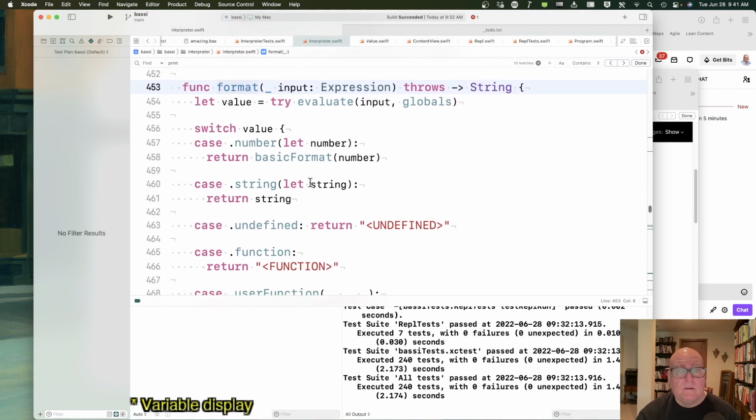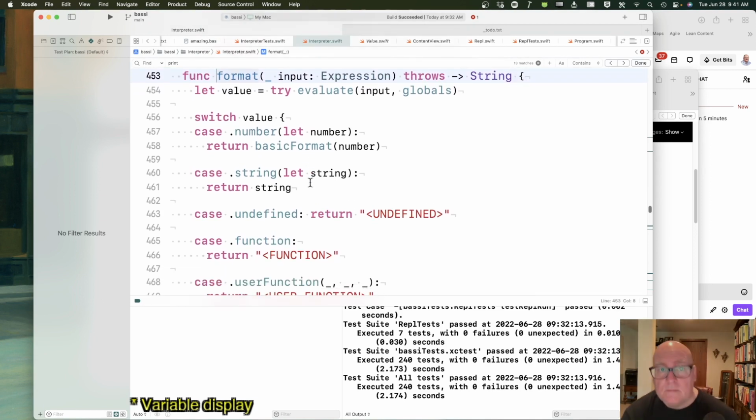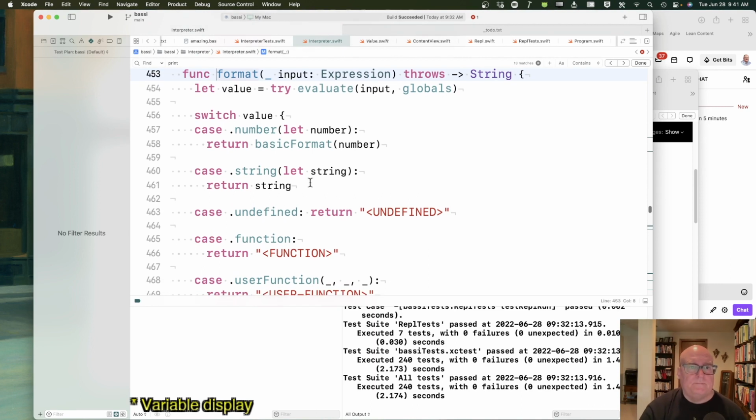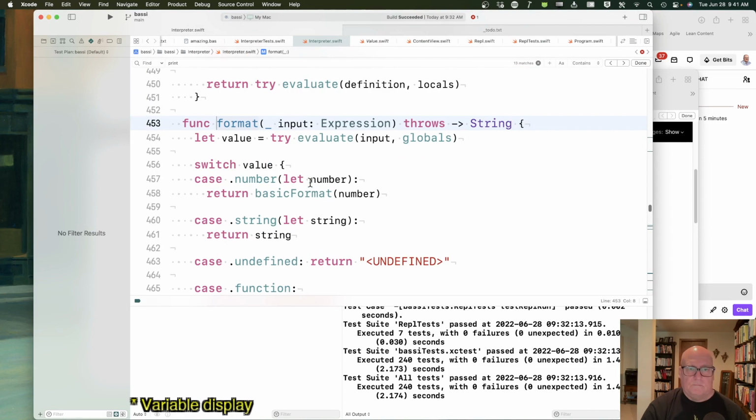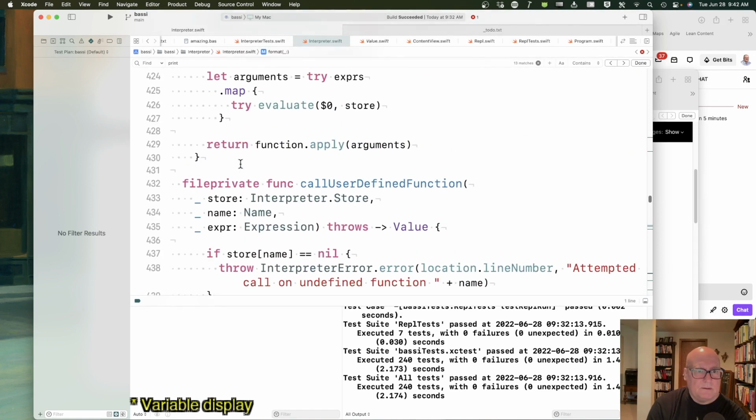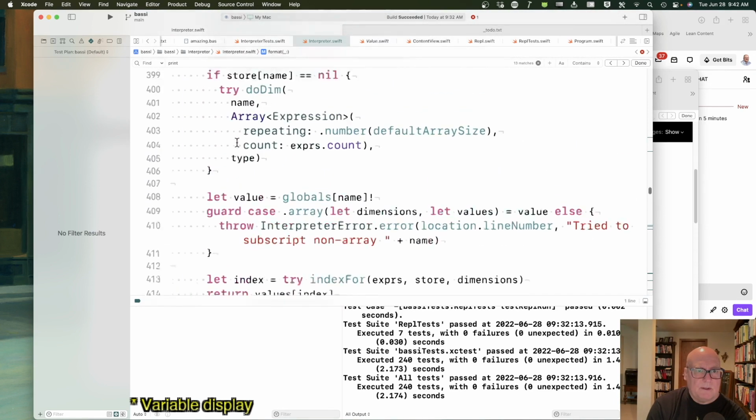Format. And this is the piece we really want. Basic format.